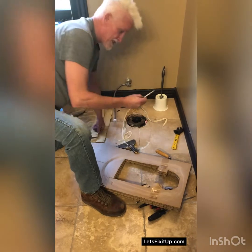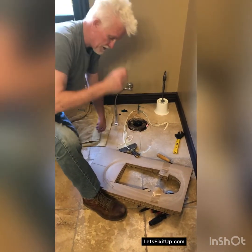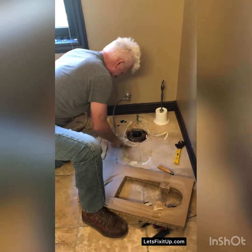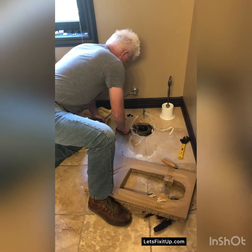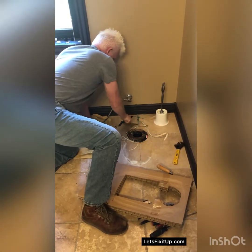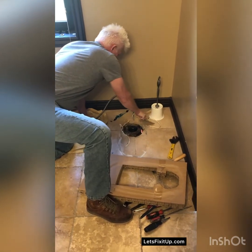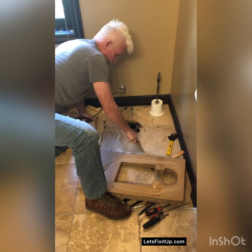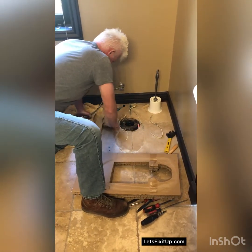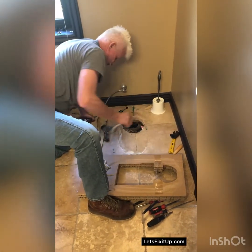I don't know what this toothpick or this tongue depressor is doing under the toilet, but we'll figure that out later. Looks like they had a couple of wood shims to level the old toilet. Just going to stick it on this box.